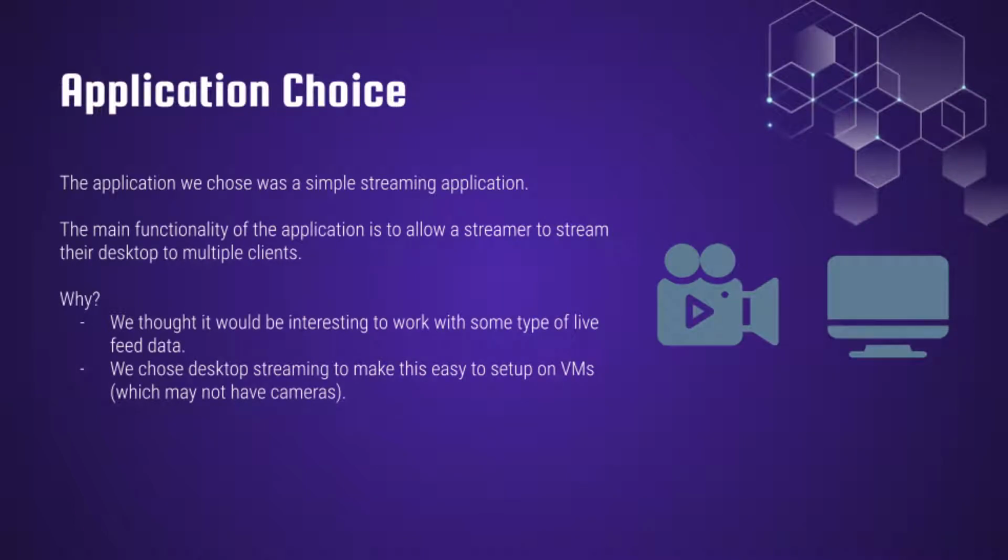We chose to do Project Type 1, which was designing an end-to-end cryptography solution to protect your data application from attacks. The application we chose was a very basic streaming app with a performance goal of 1 frame per second. There would be a streamer who would be able to stream their desktop to multiple clients. We wanted to work with some type of live feed because we thought it would be interesting and cool to learn about. We decided to stick to desktop streaming to make it easier to test locally in case the VM couldn't support a webcam.